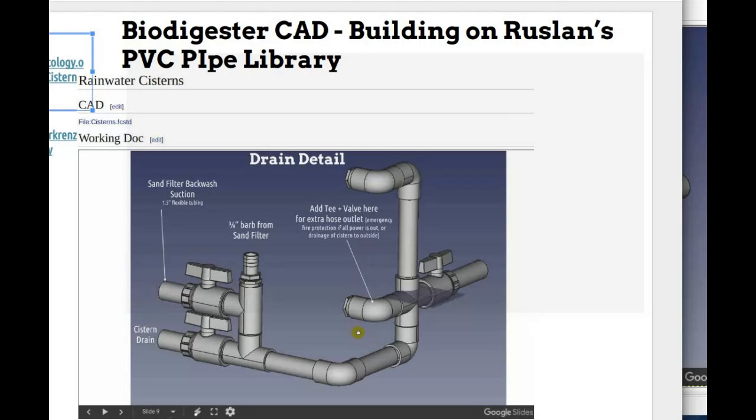So maybe I could get you working on actually trying to put together parts of the design, basically modularly breaking down the digester into different parts. And how did you create these parts? Well, I believe I simply took them off McMaster-Carr. These are McMaster-Carr parts where I pulled off the 1 inch. These are 1 inch, and that's in a file.